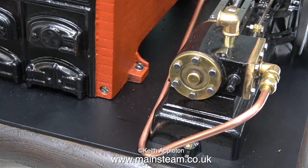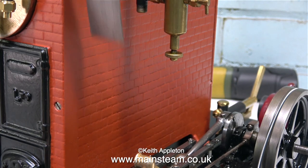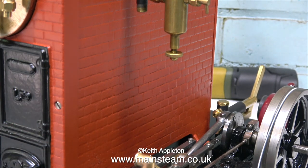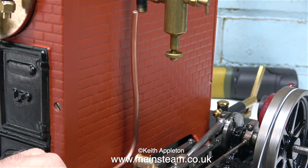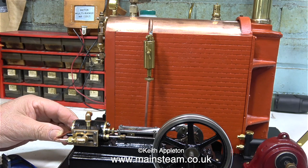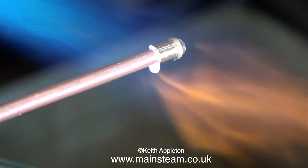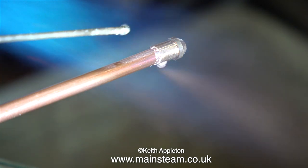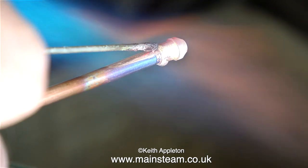This clip shows approximately what the piping is going to look like — it's not at the correct angle yet and it's not cut to size at the other end. I used a ruler to gauge where to bend the other end of the pipe. The entire pipe is quite bent at the moment but I will straighten that out once I've finished silver soldering it. Here I am in the outside part of the workshop; in this clip I'm silver soldering a coned union on one end of the pipe.